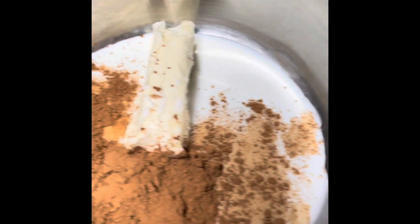But yeah, I got it spread. See how it took a little work. So I was like, ooh, I don't know. But it turned out fine. And so yeah, you're gonna pop it in the oven, and you are gonna bake it for about 20 minutes. We have an older oven and it runs hot, so it took us right at 20 minutes.